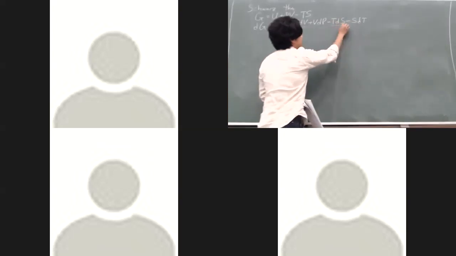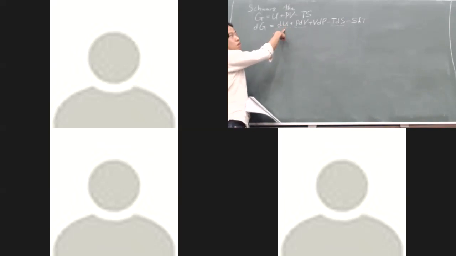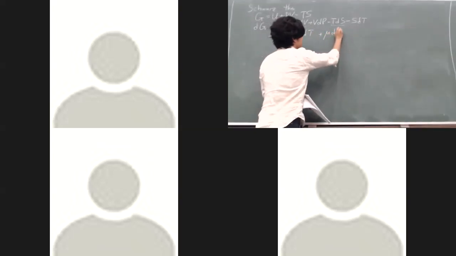So as you can see, the pdV and the TdS are going to end up canceling out with the terms in dU. And you end up with a mu dN, that's the only thing that survives from the dU term. So these two cancel out with dU, and all you're left with is Vdp minus SdT plus mu dN. So mu dN is the only contribution left from the internal energy.